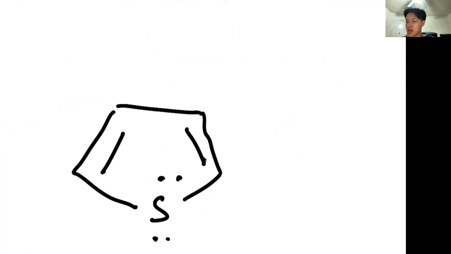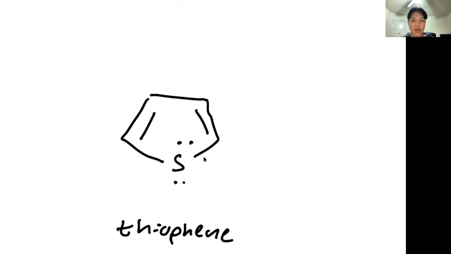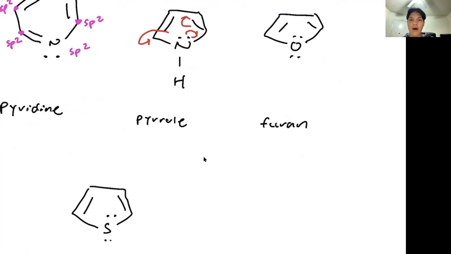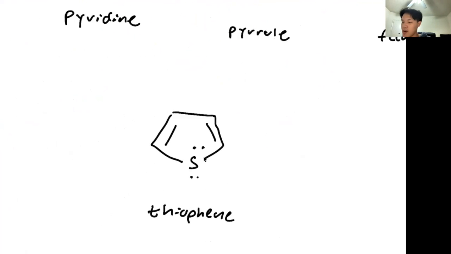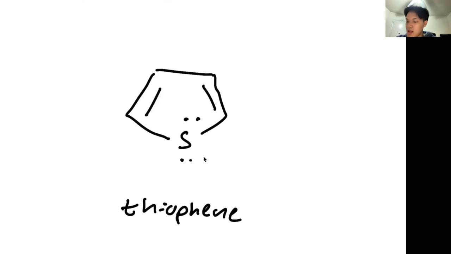And then let's take a look at this. Again, same heterocycle. This is thiophene, furan, pyrrole, and pyridine. So these lone pairs are not, there's no double bonds connecting the sulfur. So that means these two double bonds are going to be participating in making this molecule aromatic. So we have 1, 2, 3, 4, 5, 6. 4n plus 2, it fits that. N is equal to 1. And then we have sp2 hybridized on each and every atom here, including that sulfur.